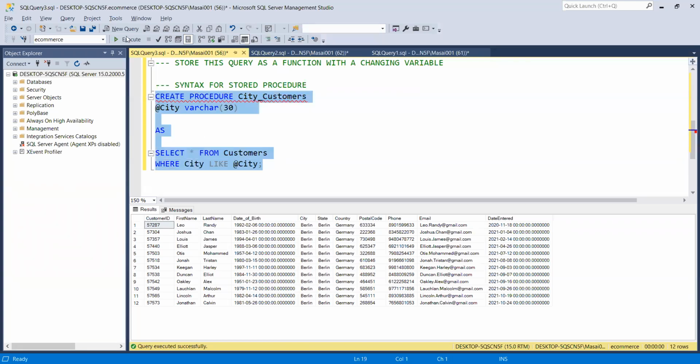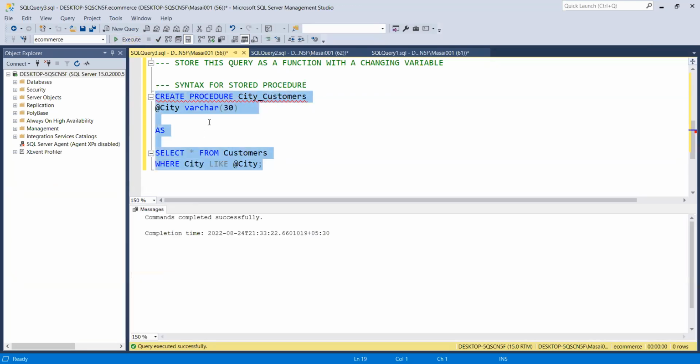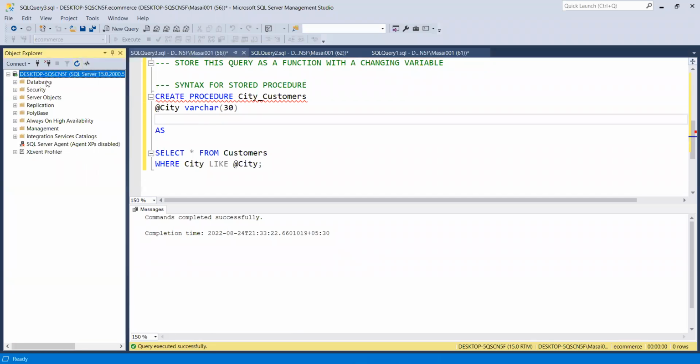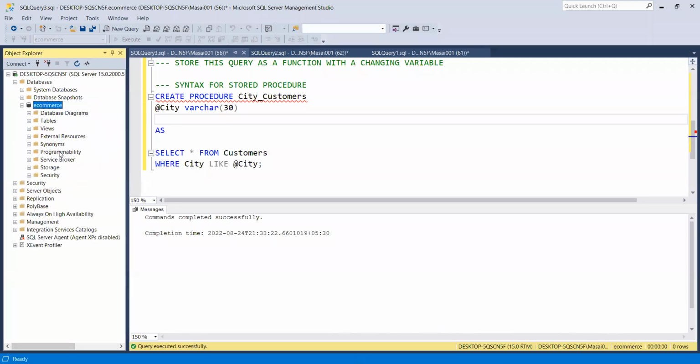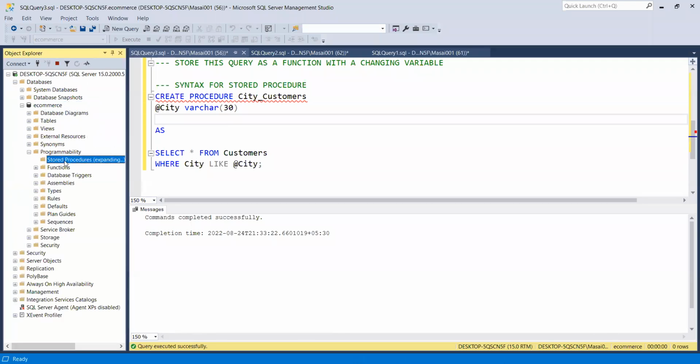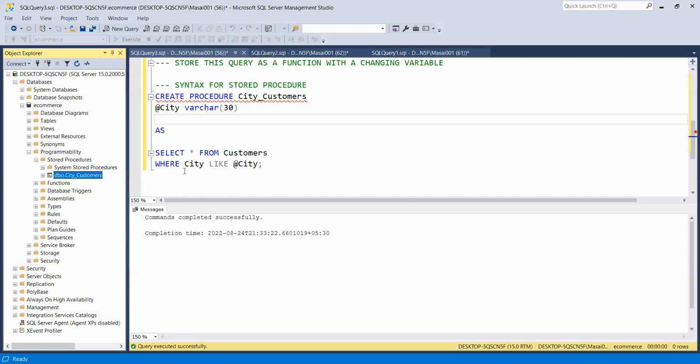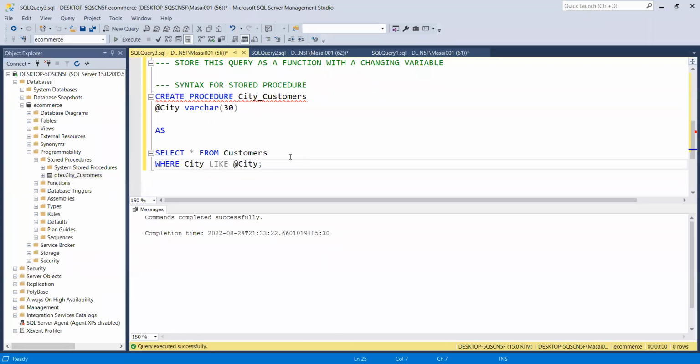All right, let's execute this. Successfully completed. Let's see where it is getting stored. Inside my e-commerce database, I should have it inside programmability, stored procedures. There you go, city customers is there. Okay.